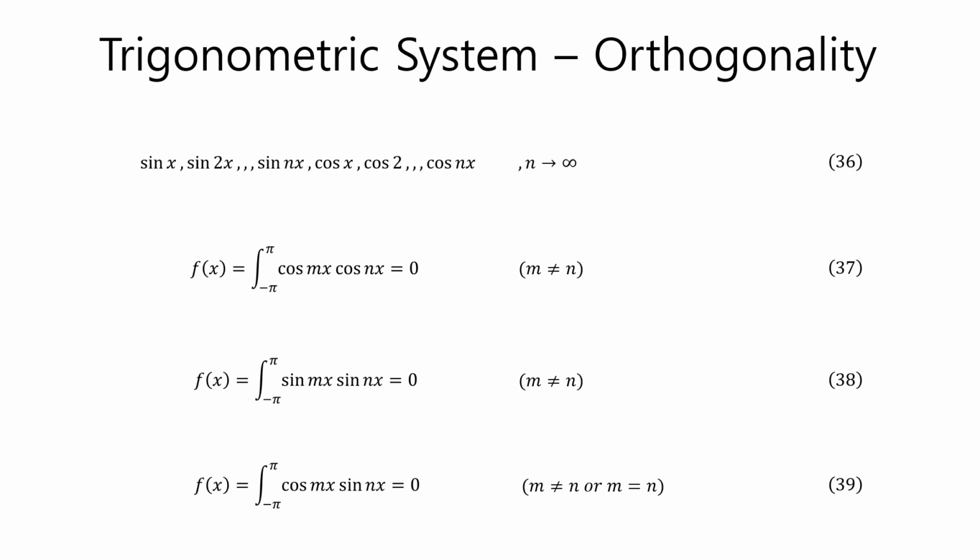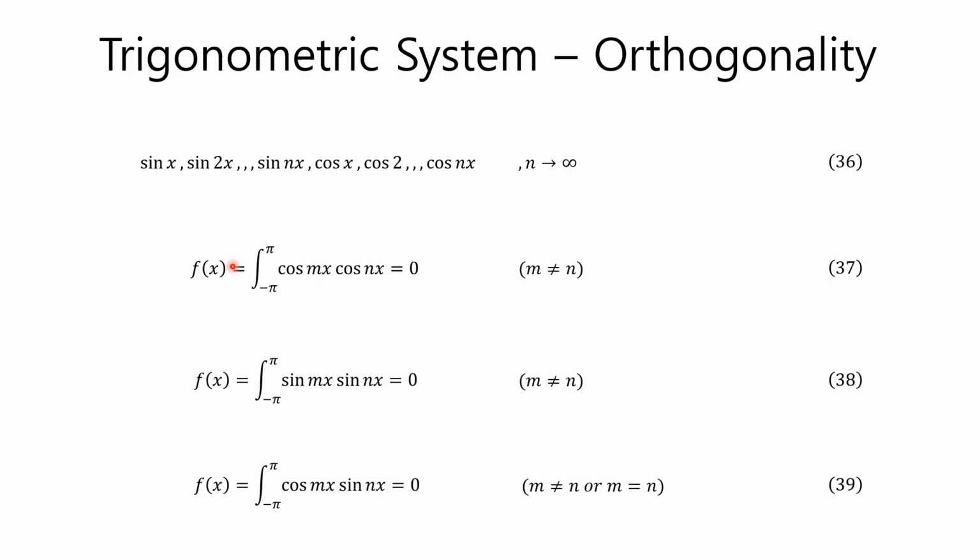The Euler formulas explained earlier can be derived using the orthogonality property of trigonometric functions. The trigonometric function system consists of each sine and cosine element expressed in equation 36. First, we randomly select any two elements shown in equation 36. This also includes selecting the same element twice. When the result of multiplying the two selected functions is integrated over one arbitrary cycle, all elements become 0 except in the case where the two elements are the same function and m and n are the same integer.